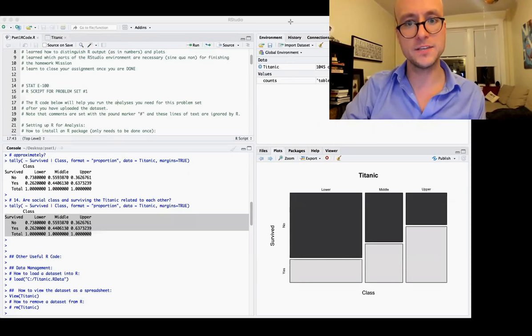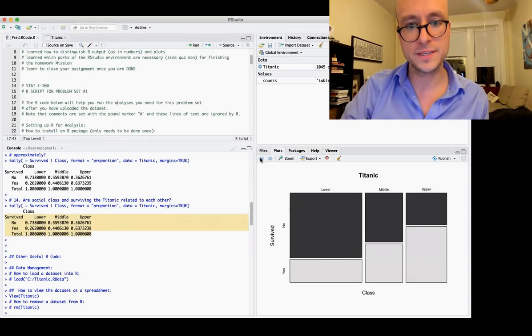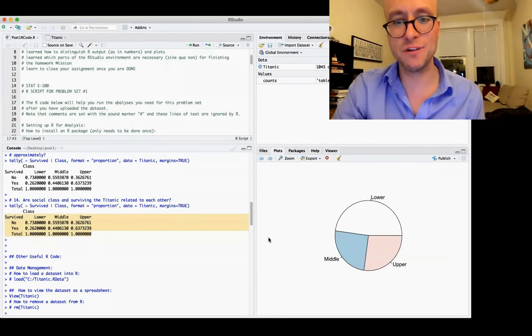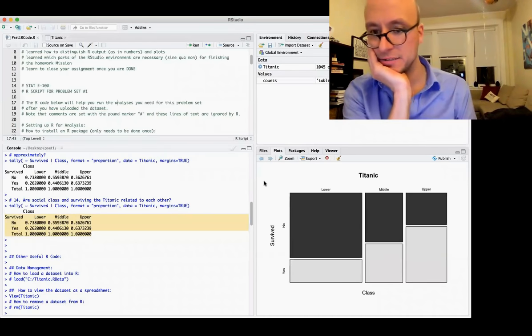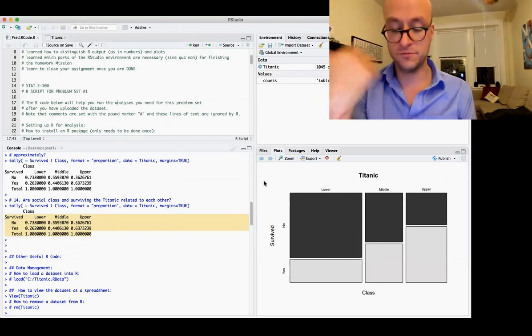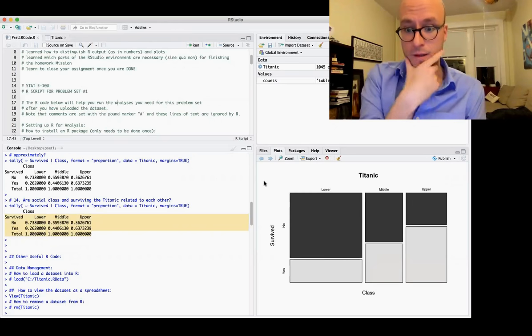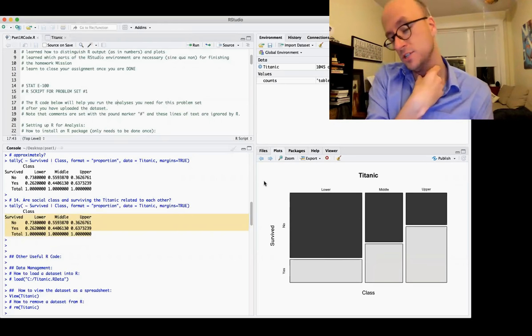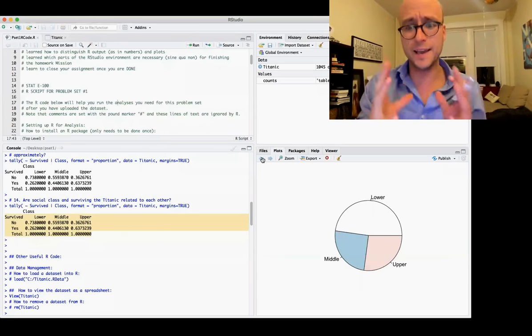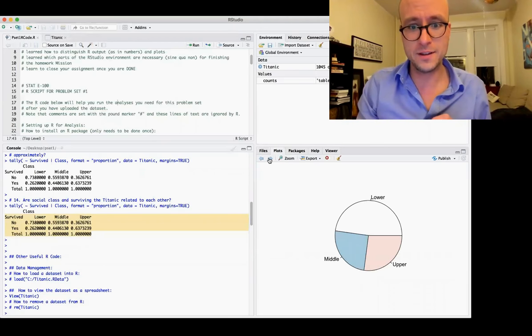And you can tell that because if we go back to our previous pie chart, that's what the pie chart shows. The pie chart is really just the horizontal axis of the mosaic plot, because it shows us that 0.5 of the sample, or 50% of the sample, is in the lower class, 0.25 is in the middle, 0.25 is in the upper. So all we're doing with the pie chart is taking a lot of ink and giving us very little information. It's very low information material.